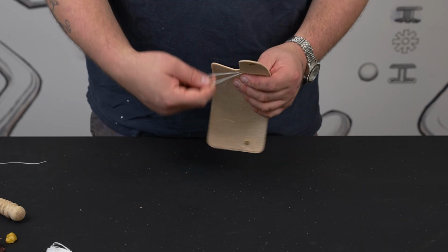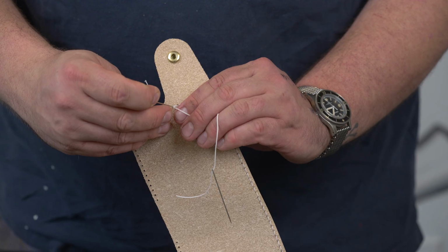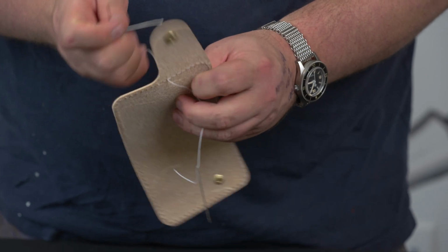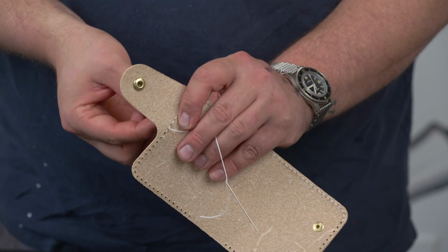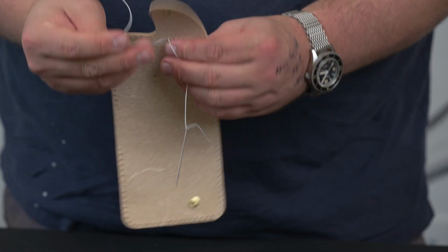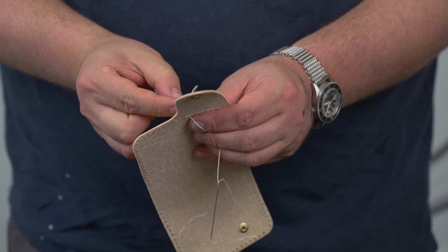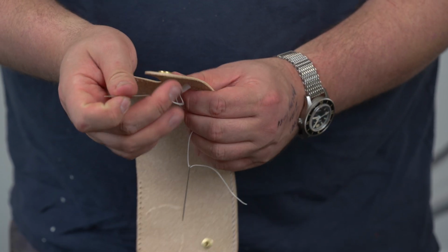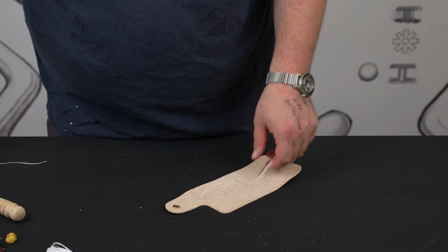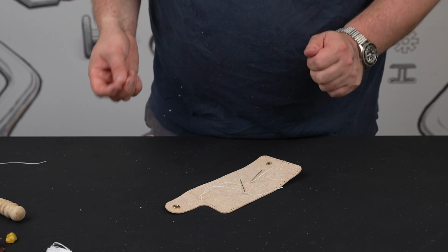What I'm going to do is I'm going to backstitch this. And now this backstitch is kind of interesting because it's usually hidden by the inside layers, but every time you open the wallet to get cash out, you're going to see it. So I'm going to want to be a little bit careful with my lighter when I seal up this thread, because I don't really want any dark marks. And if you've watched any of the other tutorials for these kits, I am not good at not burning leather.